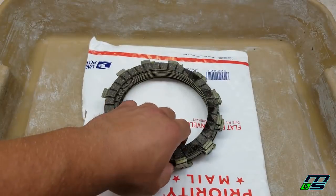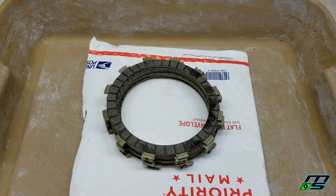Now for the Banshee, I actually sunk these plates in a tub of oil, but I really don't think that's necessary. So this time, I'm just going to run some oil around with my fingers on each plate so they can absorb it. Before, it was really messy when I had them soaking, it was dripping oil all over the place. I think this is going to be perfectly fine.